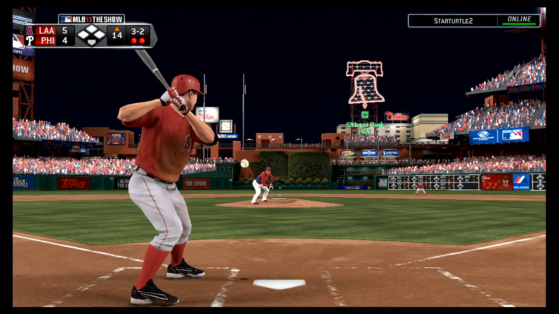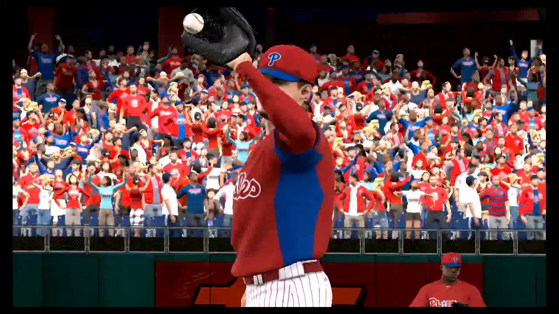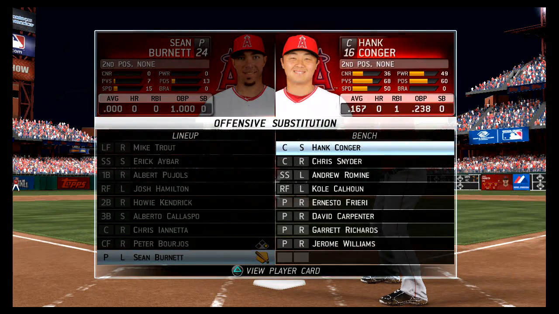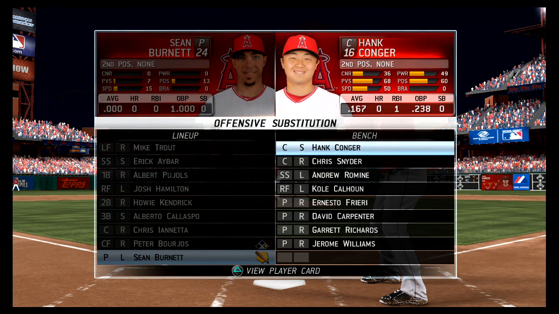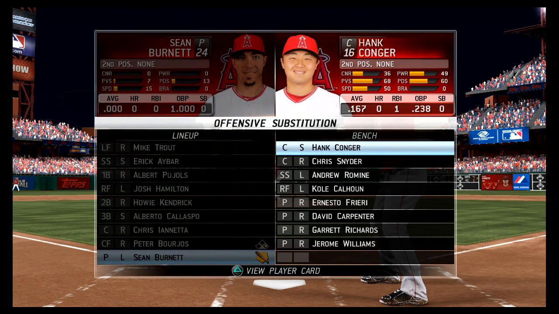But anyway, we take a nice 5-4 lead in this game. At this point, I already started warming up my closer again, so I will substitute for Burnett. Here I have 4 choices. I have Romine, Calhoun, Snyder, and Conger.